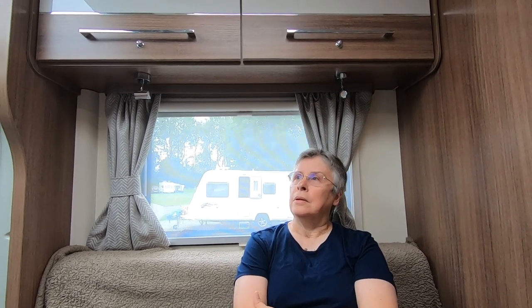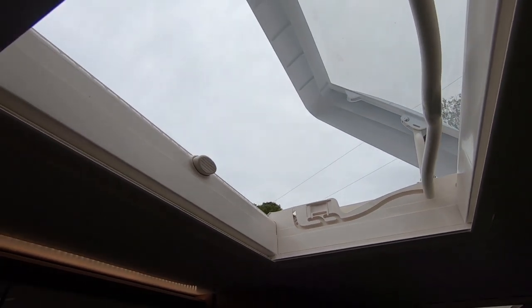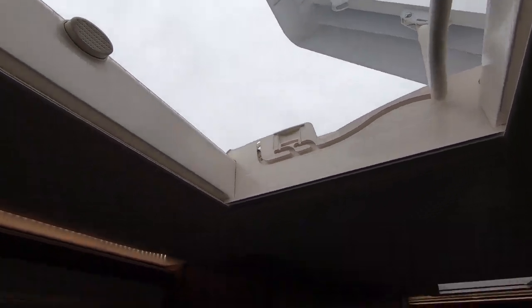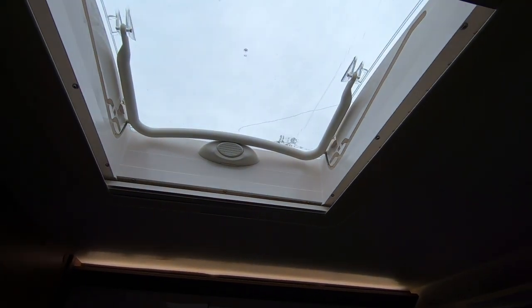Yeah, but it's not happened since. No, it hasn't. Okay, the other skylight you've got here is a conventional Heki. You've seen them in all sorts of caravans and motorhomes, and that does give you quite a nice bit of breeze. And you put a fly screen across to stop the wasps coming in. Look at them. Oh, wasps. Wasps have been quite a problem, haven't they? They have, yes. Another one there. Obviously got a fly screen.